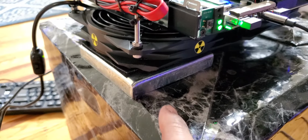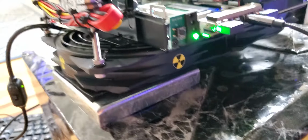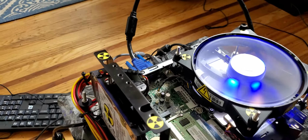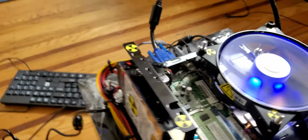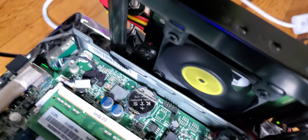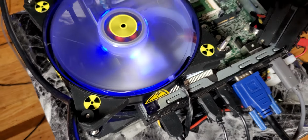These are the brackets I have, pieces I have at the bottom, to make sure that it has some airflow at the bottom to push out. And then the air from the top, it's pushing air straight downward, so it's actually causing another vacuum system. And then I got a nice little fan here on the side, right here, keeping the hard drive nice and cool. Nice little system here.